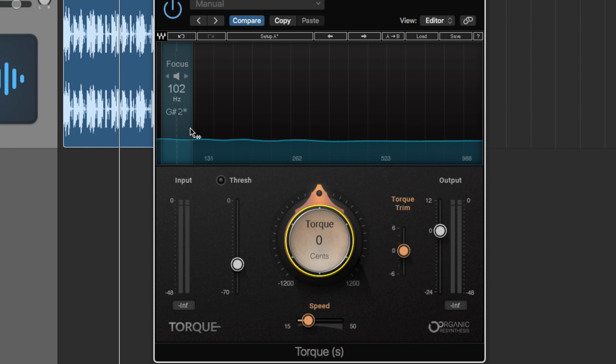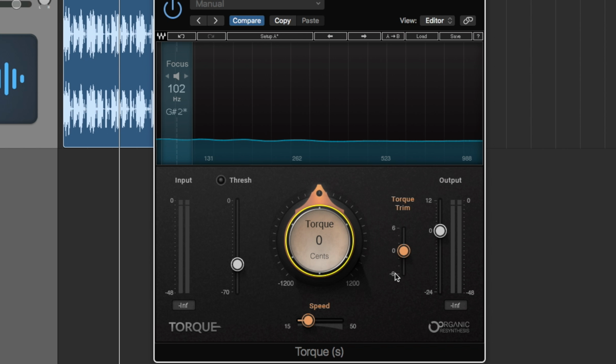So this section up here, we've got focus. What we're going to do with focus is grab a frequency area, ideally where our sound is. We've then got this bit here called threshold, and threshold wants to be sitting in yellow, so this is pulled right down in this case for these particular hits. That's where they're sitting. Torque is then how far we're going to tune this, whether we go up as much as an octave or down as much as an octave. Speed works a bit like a compressor in how it's going to grab that sound, and torque trim is the value after the effect has been placed, whether it's going to boost or lower it in volume.